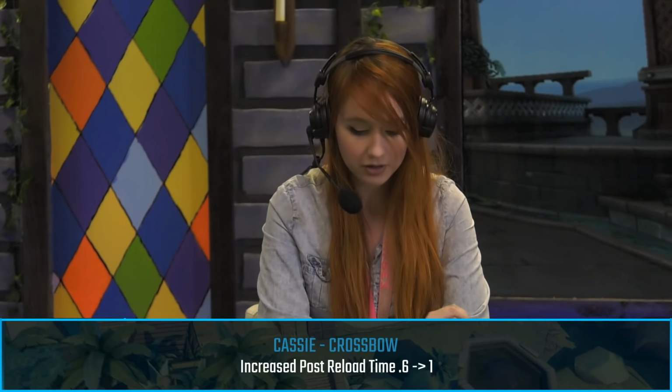So first, we've got Cassie. Cassie's crossbow has an increased reload time from 1 second to 1.4 seconds. Her post-reload time is 0.6 seconds to 1 second, and also Quiver, her card, has reduced increased ammo from 2 to 1. So tell us a little bit about this. Yeah, so first off, the crossbow change. Overall, it's gone from 1 second to 1.4 seconds, and the post reload was just kind of where we put that. And Quiver obviously going down from 2 to 1.